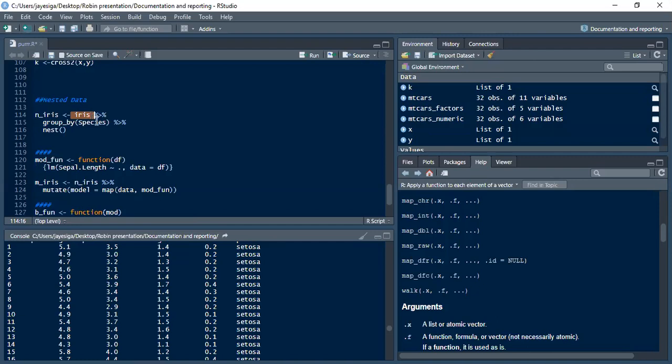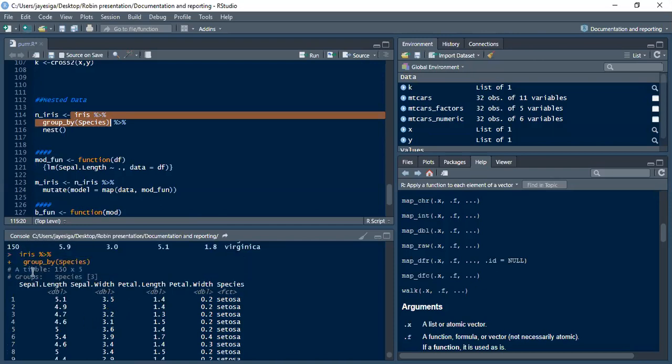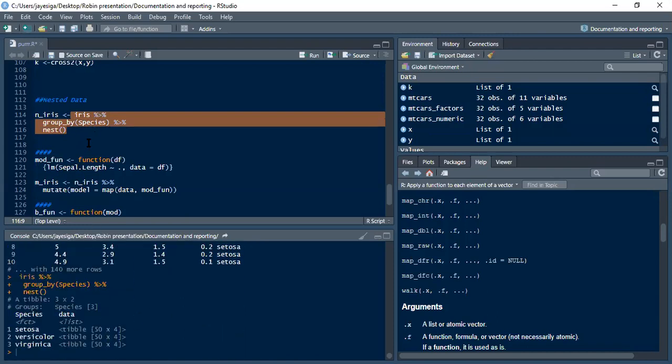So this is the iris data set, but then let's just group it. If we group it using the dplyr function group_by, it is a table with 150 rows, but it has groups because they've been grouped by species, which are three groups. So these are three species. If you have grouped them by that, here we can talk about nesting. And if we nest, the remaining data is going to be grouped into the exact 50 by 4.